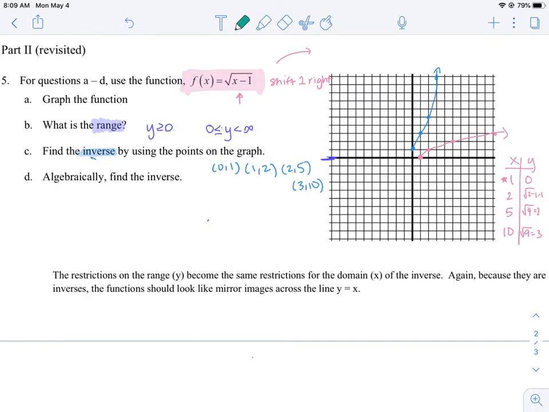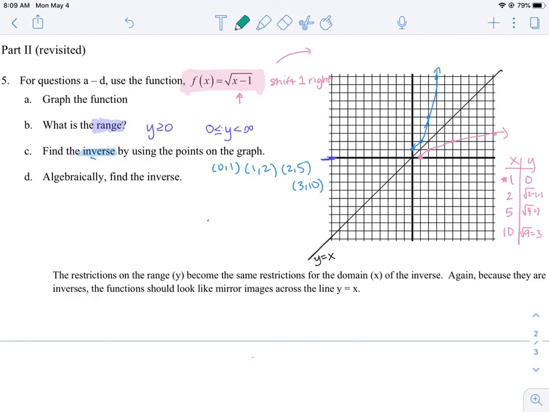Now, when you graph those, you're going to see that we have this blue and this pink that look like inverses. Because if you remember, the line y equals x is the mirror, it's the line of reflection. And these do look like mirror images of each other. So the blue one looks like half of a parabola, in fact. Oh, and I made a little minor adjustment to my blue graph. You can see that the blue graph looks like half of a parabola.